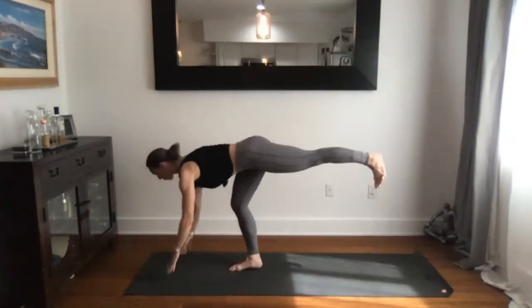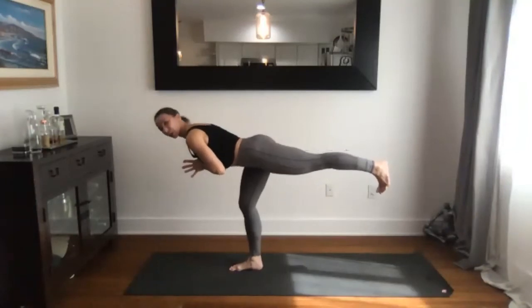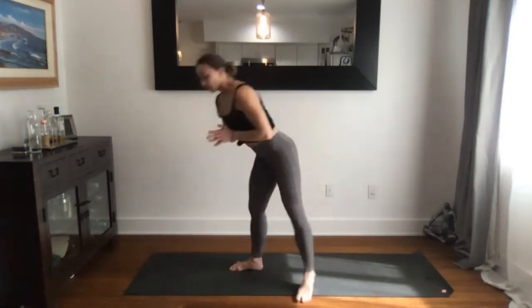And you're gonna pull the heart forward, come into warrior 3. Hands can stay at the ground. You can bring your hands into your heart. It's totally up to you. Really good, yes. So as you're here in warrior 3, pull the line of energy, head to back heel. Get really crazy long.